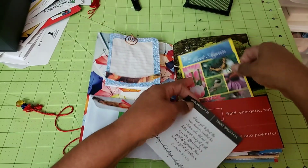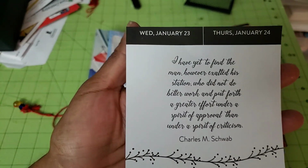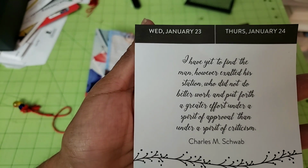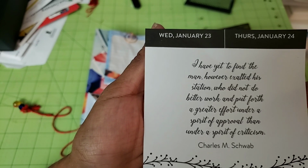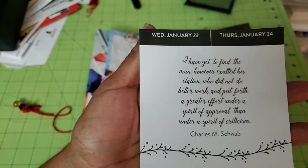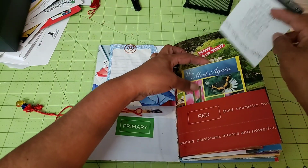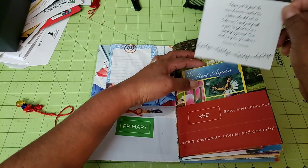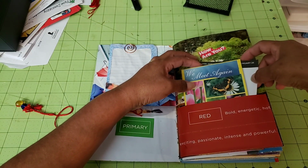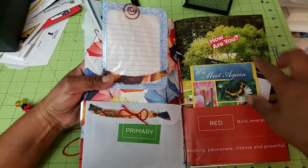And I included this because I actually finished this journal yesterday, and that's the date on here. I have this calendar that I've been using from the Dollar Tree. It's an inspirational quote calendar, and it says, "I have yet to find the man, however exalted his station, who did not do better work and put forth a greater effort under a spirit of approval than under a spirit of criticism." I really liked this quote for this because Dear Julie's Facebook group and just the entire community has been so supportive, giving each other approval as we share our junk journals. And I think that's actually helping us to do better work. So anyway, just glued that up there.